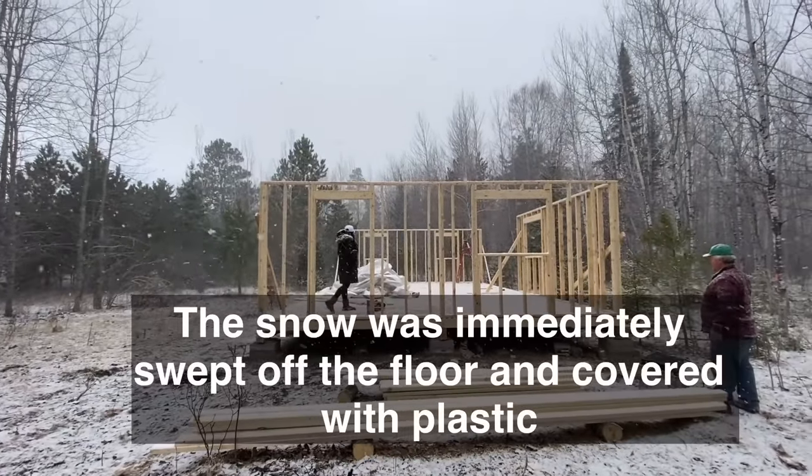Last wall going up on the cabin here. Ready? It's in on that end, huh? Pretty close to the bottom, right? Almost like we measured and stuff.